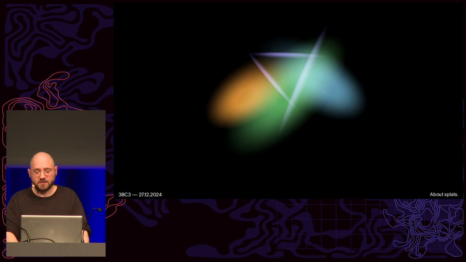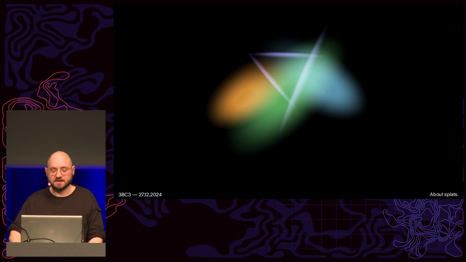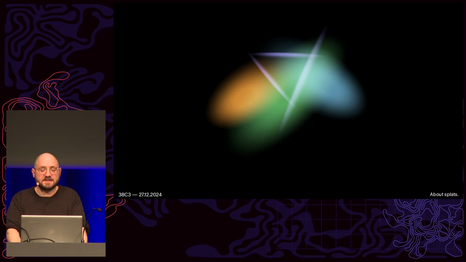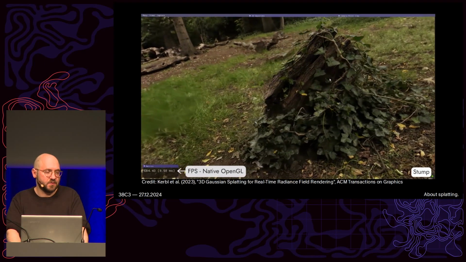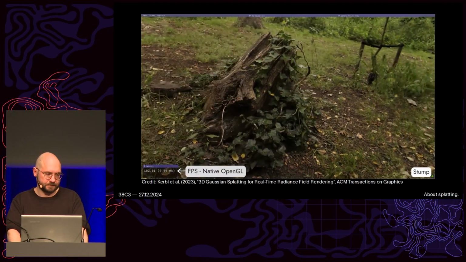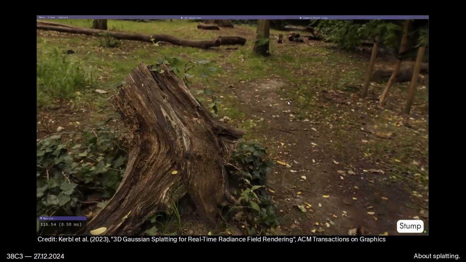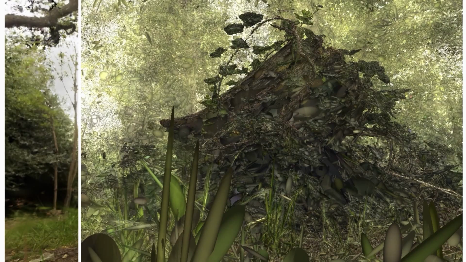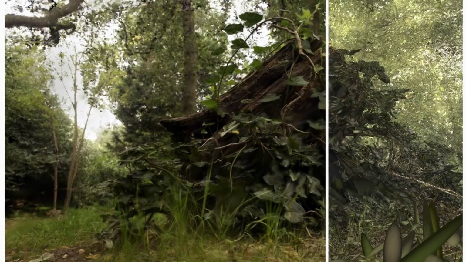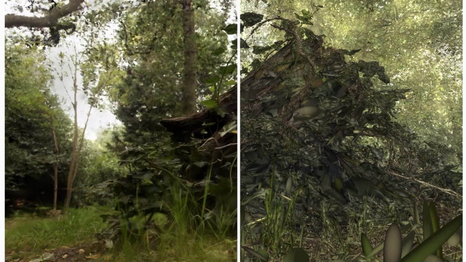So in practice, multiple of these splats are drawn at once. If you would actually want to render something, you would overlap like 7 million of these splats, and you will get something like this. And if you render them fully opaque, I think, you can see them a bit clearer.